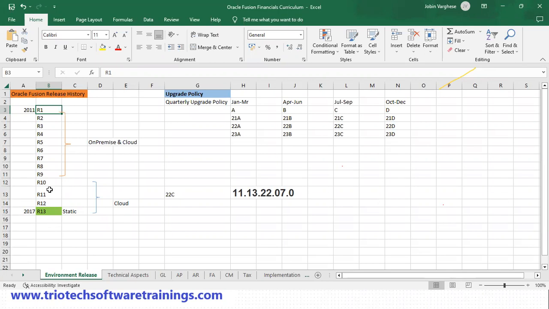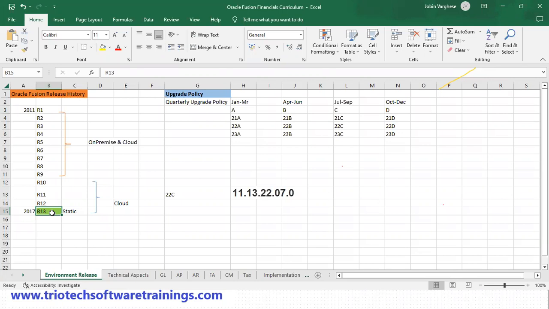Now, currently, the most stable release of Oracle is R13 on the cloud deployment model, and that is what you will see now. Release 13 is something that you would see across all the Oracle applications. That is the most stable.